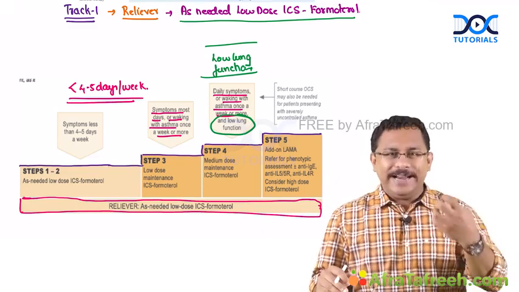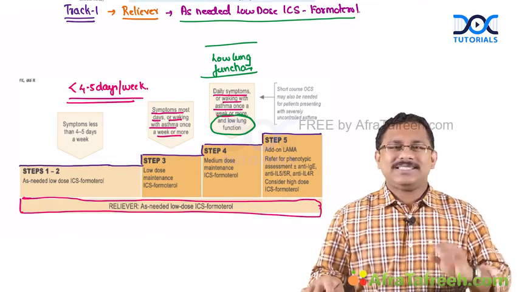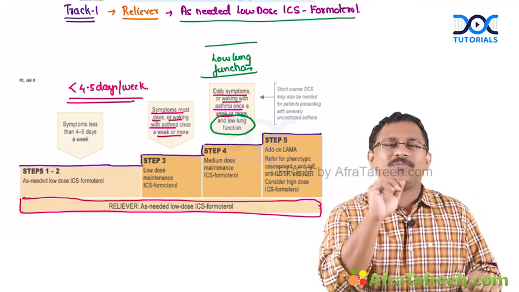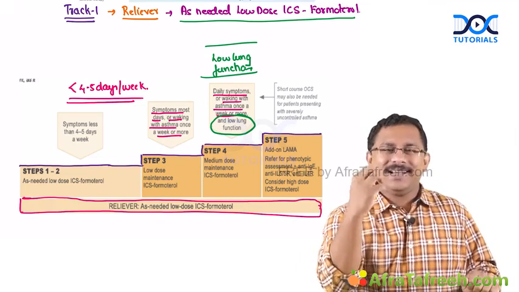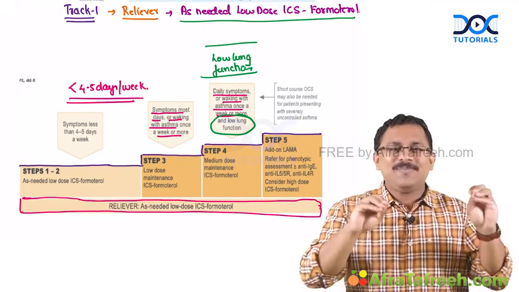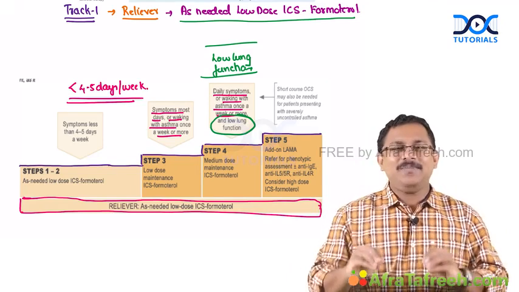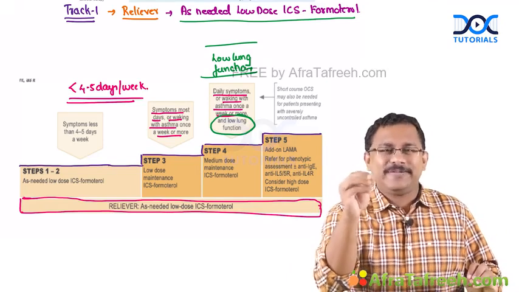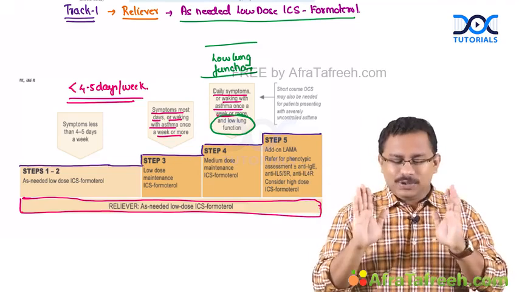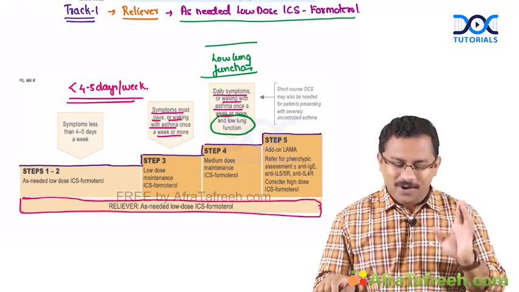And then you have step 5. And what is step 5? Well, step 5 means step 4, in spite of giving the medications for step 4, it is still not controlled. Then you categorize the patient as step 5. So what are the medications used in each step? We'll come to that in a short while. But for the time being, understand that whatever is refractory to treatment in step 4 will be categorized as step 5. So categorization into the various steps is actually clear now for you. All right.